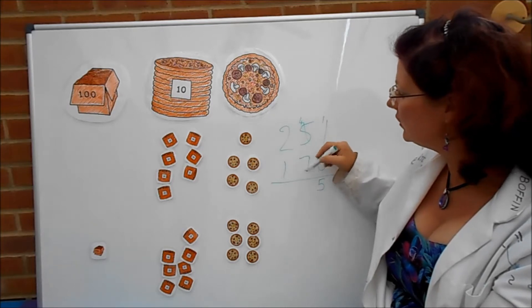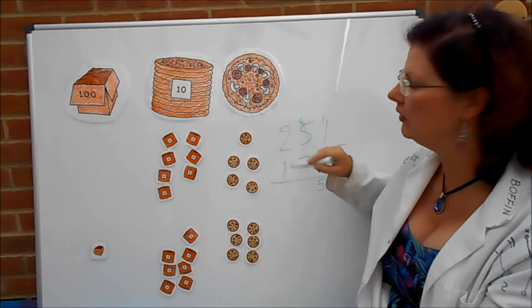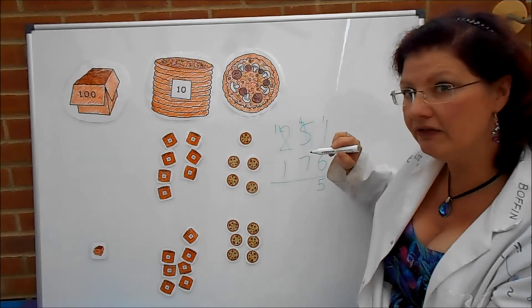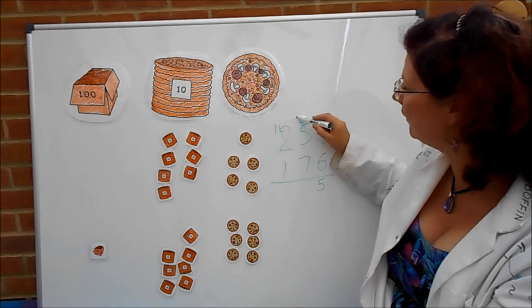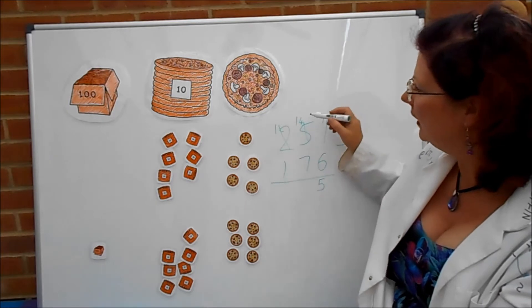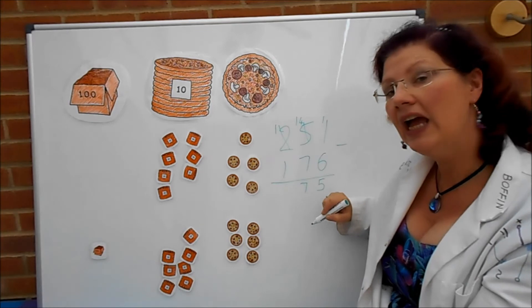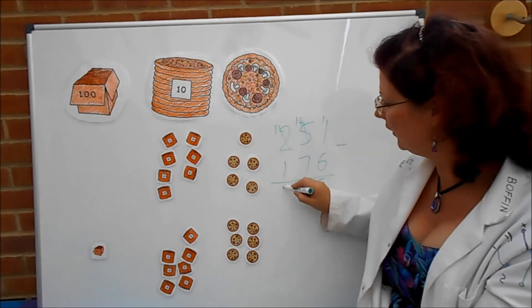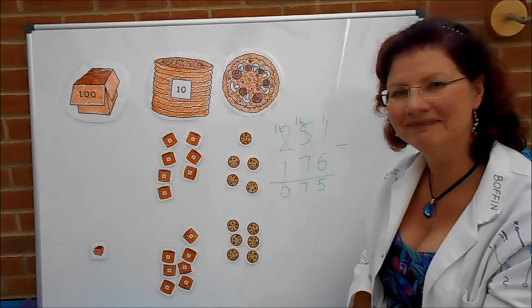Now we need seven stacks of ten, but we've only got four in the shop. So what do we do? Go to the warehouse. We've got two boxes. Unpack one of the boxes. So now there's only one box left. But that one box makes ten more of the stacks of ten. So now instead of having four, we've got fourteen of them. And as you can see, we had fourteen there. Fourteen take away the seven that the customer wants leaves you with seven on your shelves. And in the warehouse, one box take away the one box that your customer wants leaves you with no boxes. So, seventy-five, seventy-five. That works beautifully.